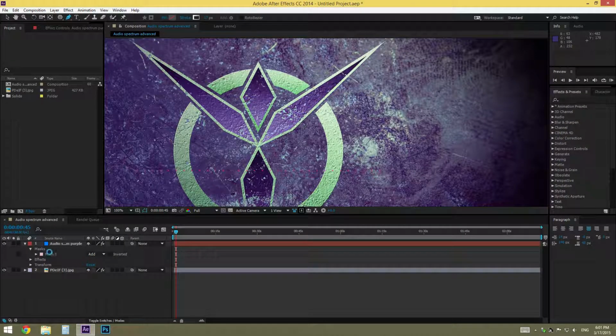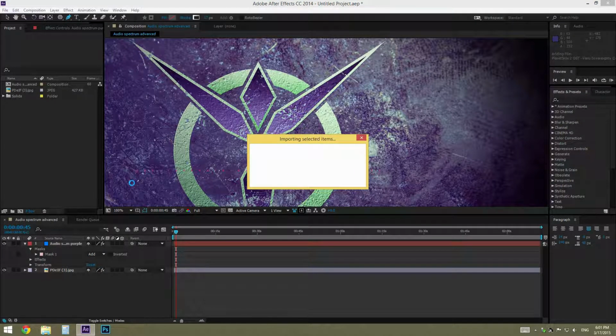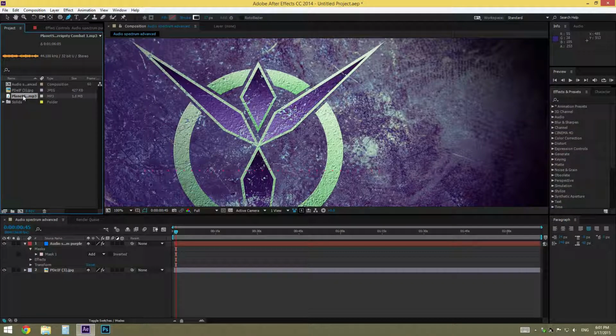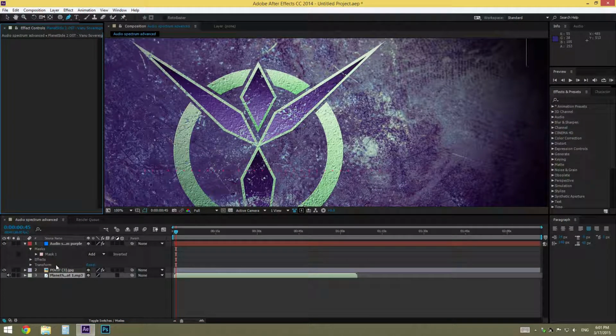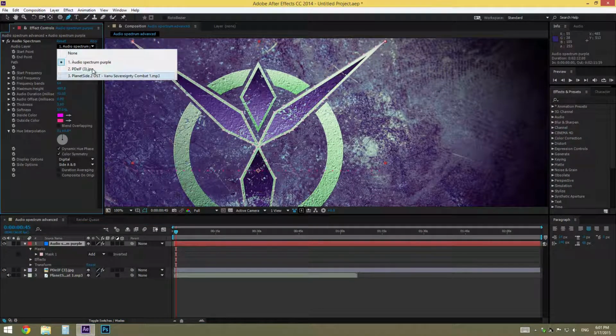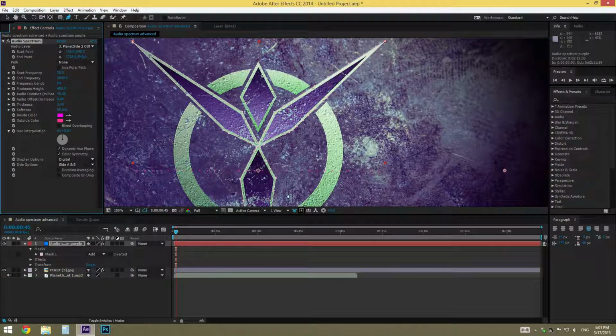And yep. Again, this can be any file you want, but I'm just making it the Vanu OST from PlanetSide 2, to kind of relate it more to gaming and to give that emblem an actual reason for existing for the visualization. And so yeah, now I've synced the audio layer to the PlanetSide 2 OST here, and the path under here is the mask one that we've just created. So with the solid head and effects controls here are my effects controls. I'm just saving it quickly here.